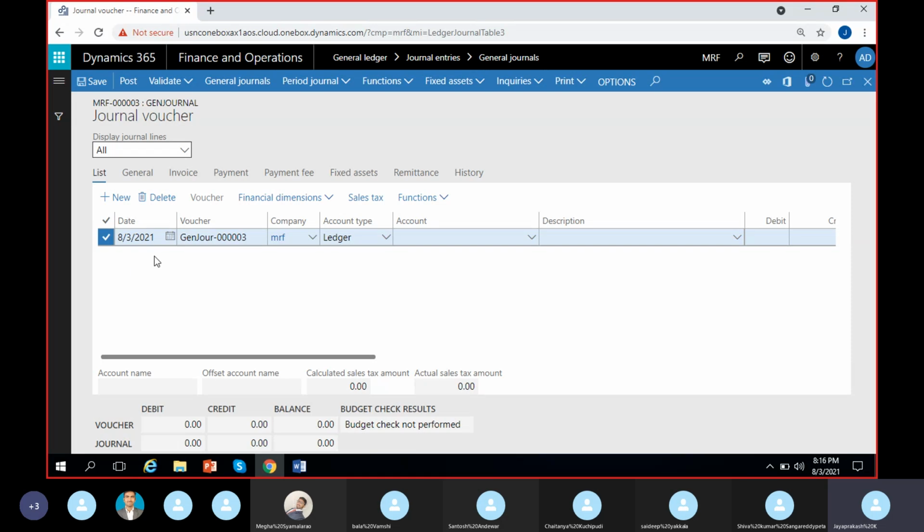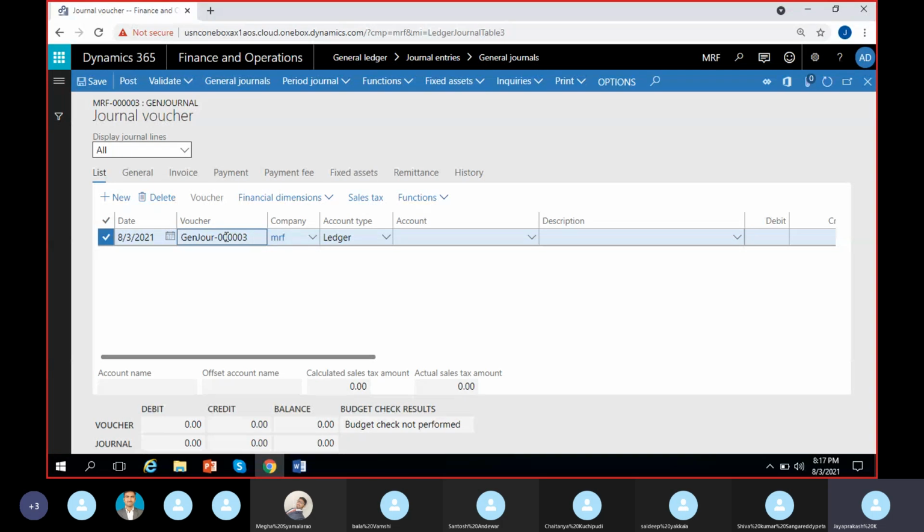Thank you. And this date we select here is a transaction date. So whatever date we select here, the accounting impacts will also be done on the same date, or will be shown as the accounting impacts done on that date. However, we have a date and time of the journal posting, that's separate again. But this is the date that we select, or it automatically shows the default date as that particular day's date, today's date, if we are creating it today. So you can select any date if you want.